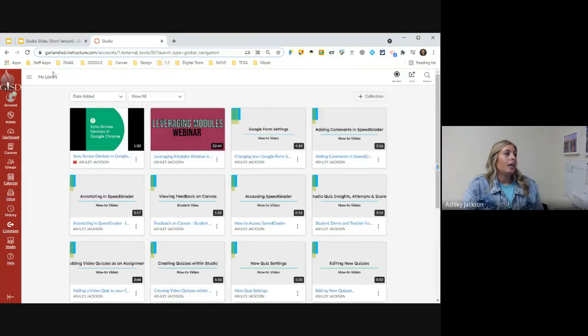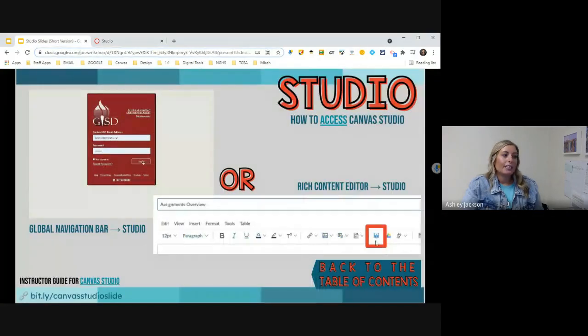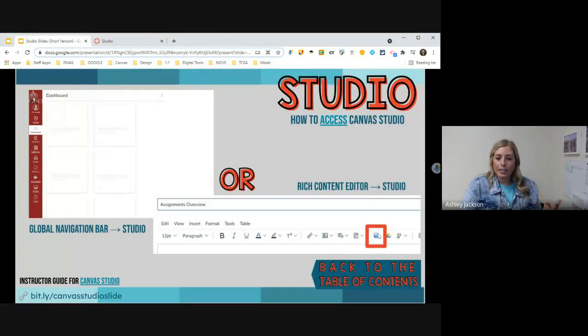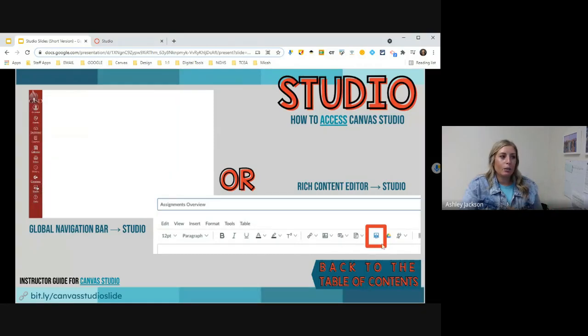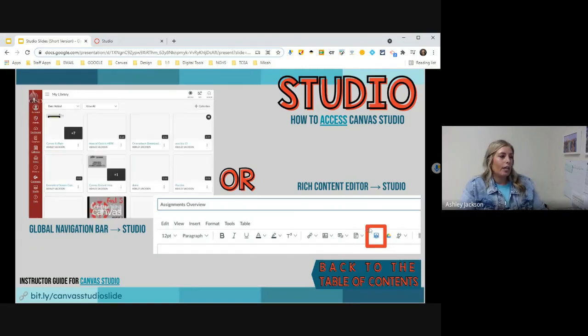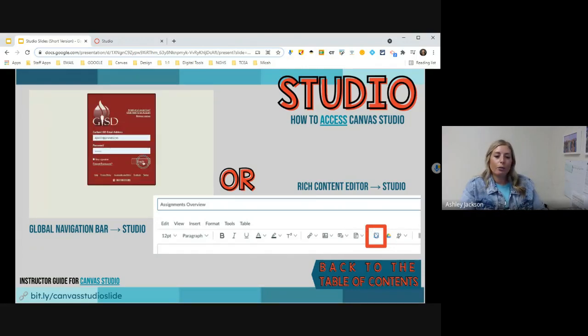You also can access Studio whenever you're using the rich content editor within an assignment or discussion. Anything that has the rich content editor, the little blue icon with the little video is how you can access Studio and pull whatever videos you need.